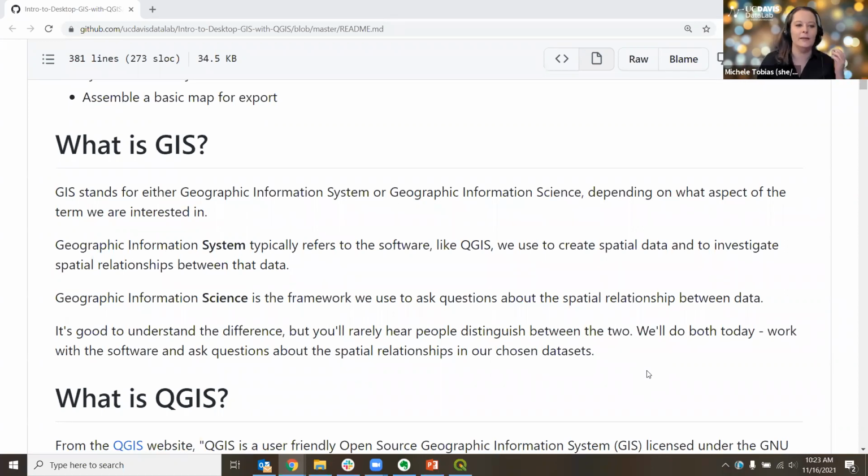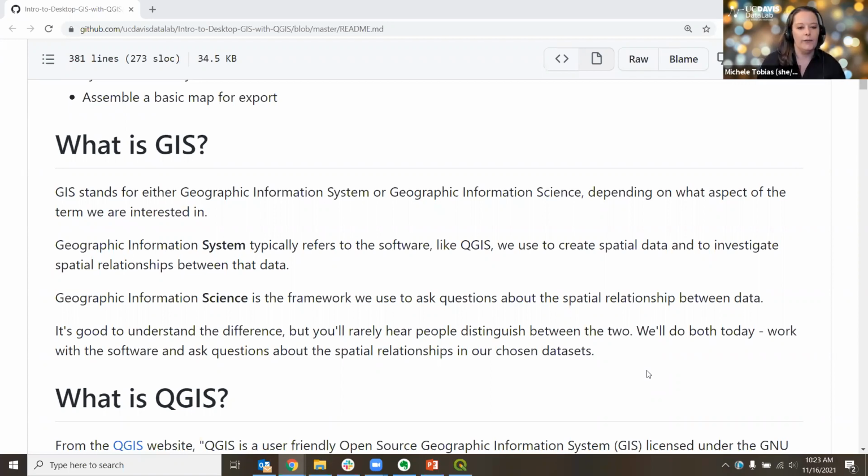What is GIS? The letters GIS stand for Geographic Information System or Geographic Information Science. People don't really make a distinction between those two. They just say GIS, but Geographic Information System typically refers to the software, like QGIS that we're going to work with today, that helps you create data and investigate spatial relationships between your data.